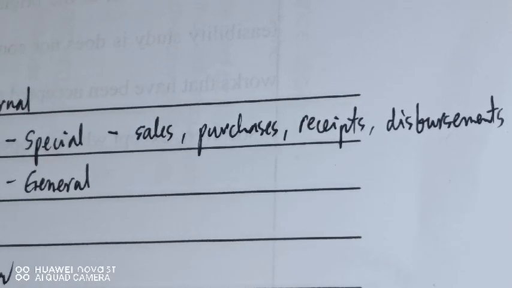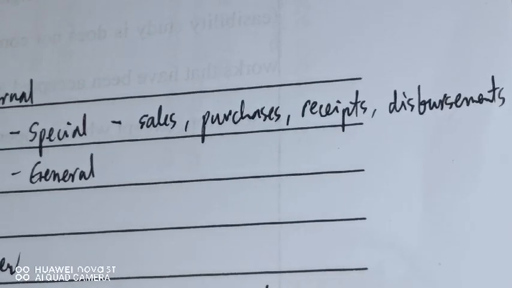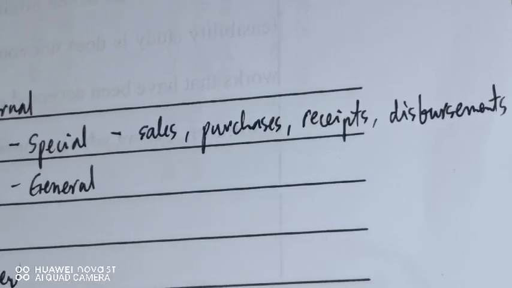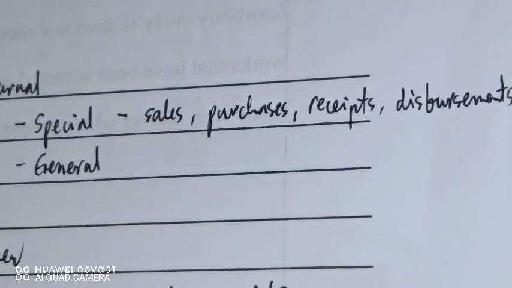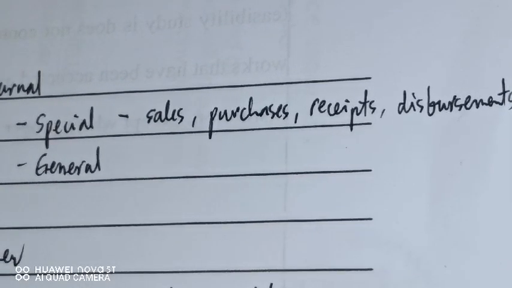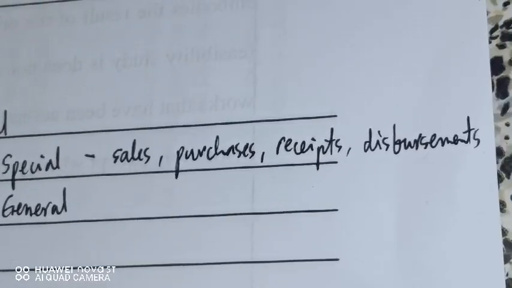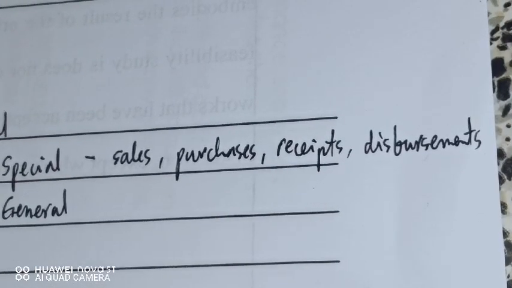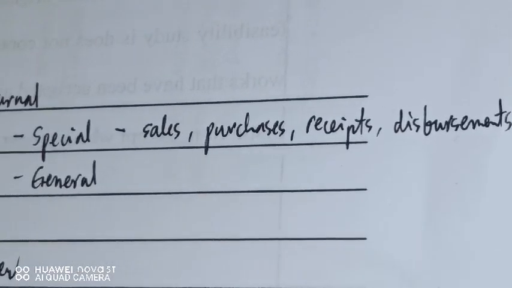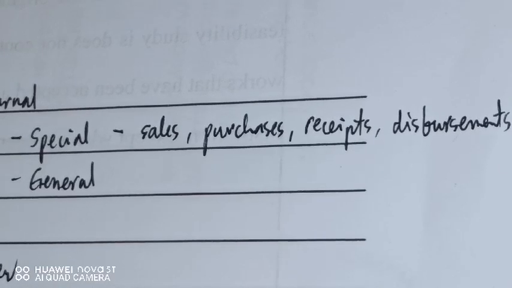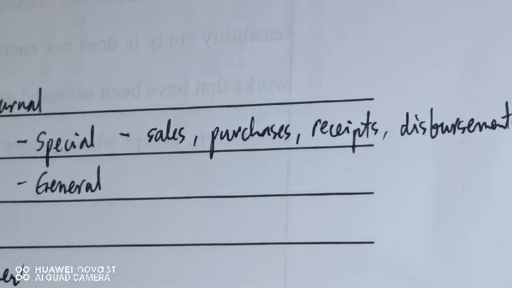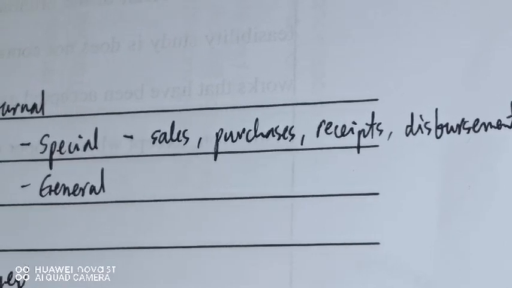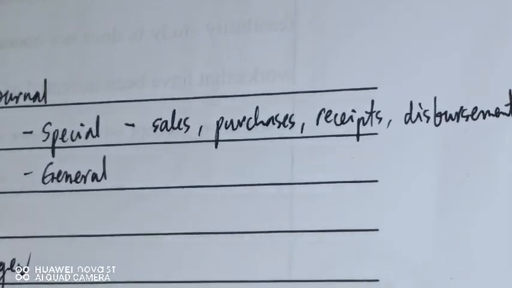So, alam nyo naman na kung bakit nagkakaroon ng mga ganitong klaseng journal: para yung mga similar transactions na paulit-ulit din lang naman ang recording ay nilalagay na sa kanilang special journal para ma-minimize na yung dami ng pagsusulat o pag-e-entry. Kasi for example, sa sales journal, ang isusulat mo na lang is the customer name and then the amount kung magkano ba yung sales dun sa customer na yon. Okay, so you've used it naman na in your basic accounting.